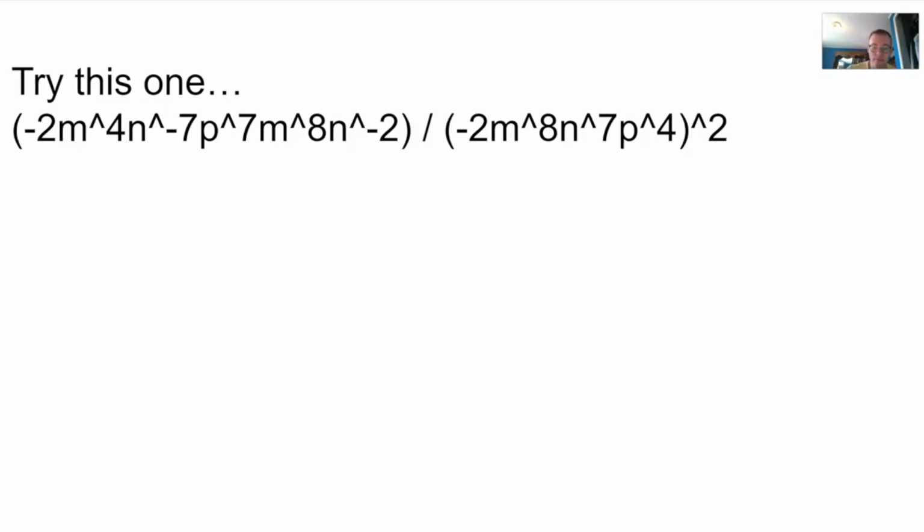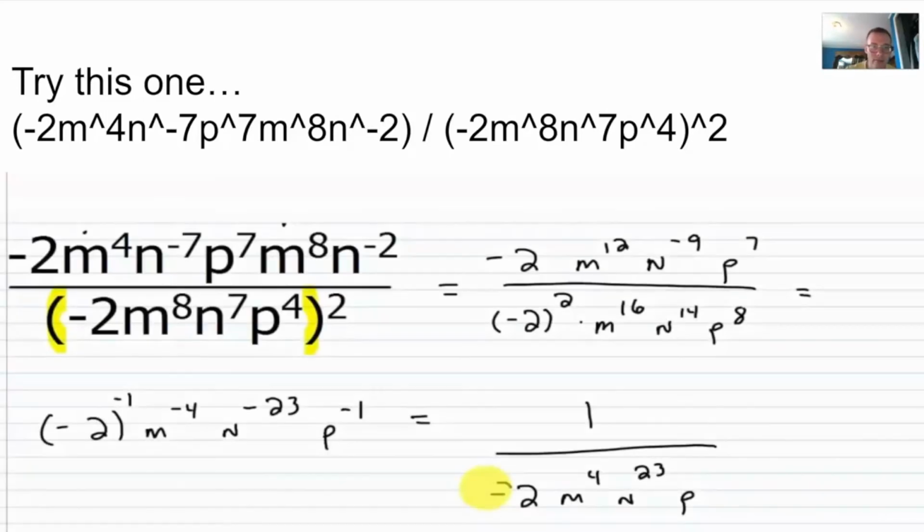Are you ready? Okay, here we go. This is the answer and the process to get the answer. Pay attention to all the exponents. What is one of the first things that you do? Well, we've got to deal with the parentheses in the denominator of the fraction. So everything is raised to the second power. What do you do when you raise it to the second power?